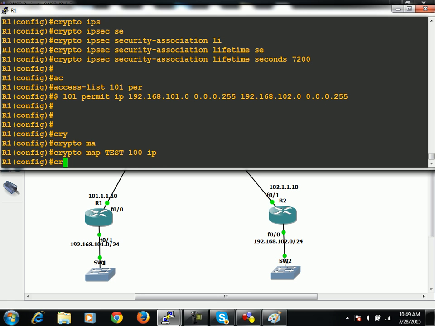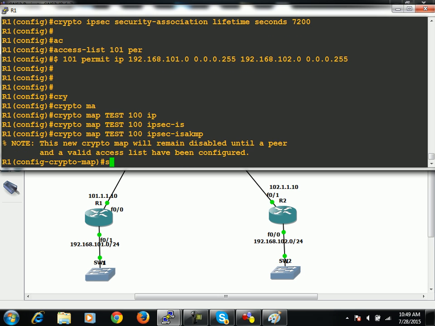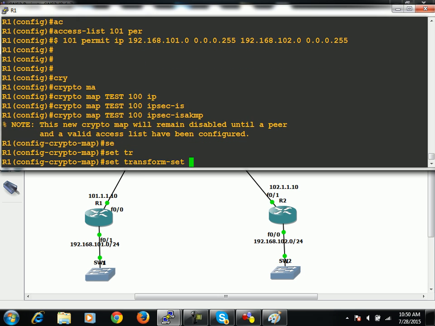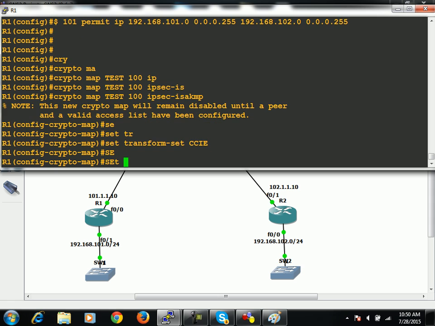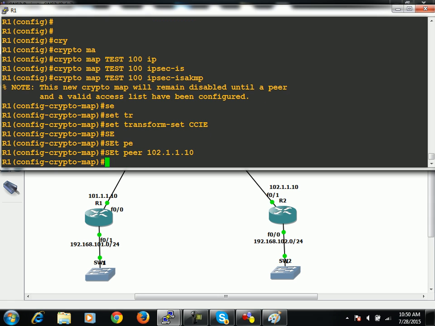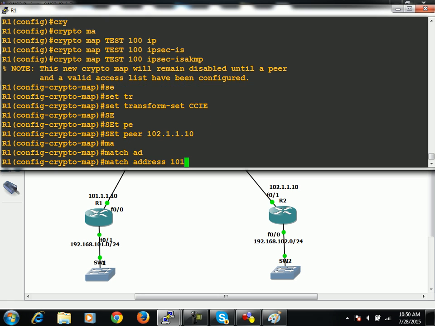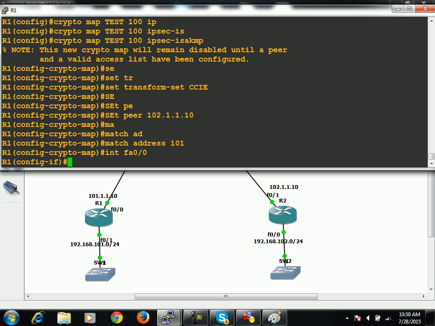Then you are using here IPsec ISAKMP, right? Then set transform set. Your name was, do you remember? Then set peer, and peer address is, match address ACL number is.